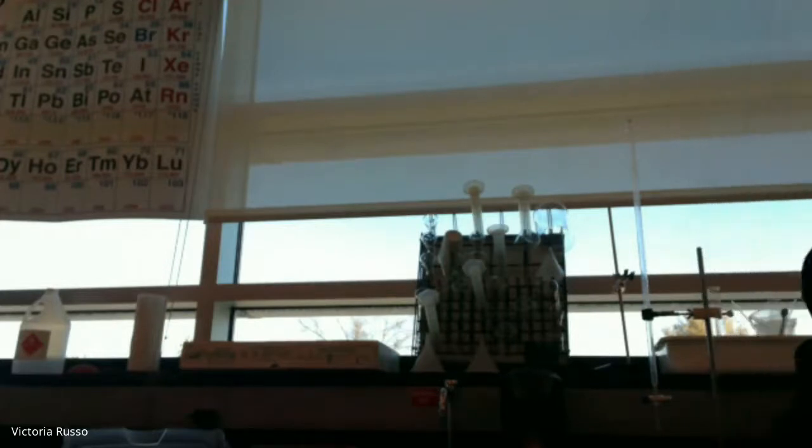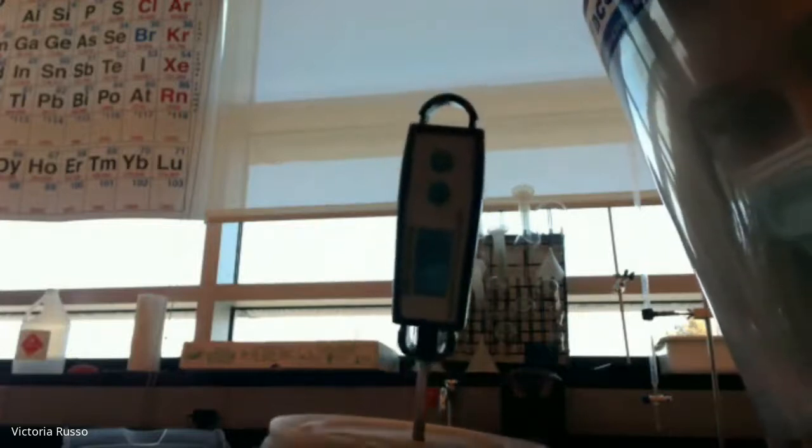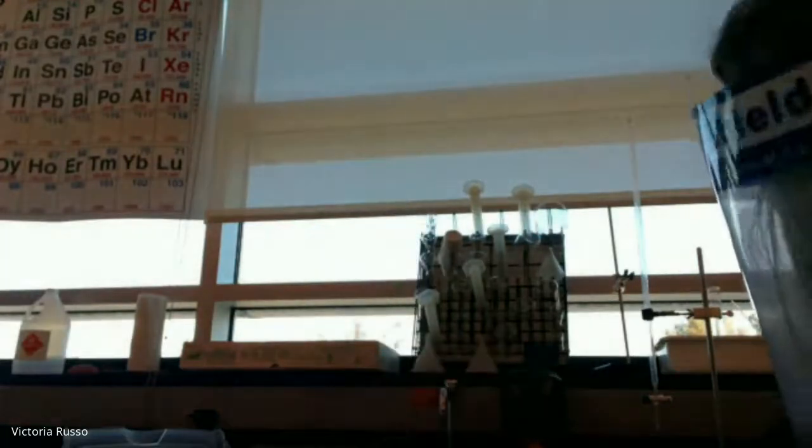Okay, so if we go to the next part of the lab, it says place the lid on top of the coffee cup and place the thermometer in the hole. So there's a hole in this cup. And I'm going to place the thermometer in the hole. And it is going to measure the temperature of the water. I don't know if you can see the numbers. Hopefully you can. But again, this is just measuring the temperature of the acid that's in here. I'm going to wait till it comes to an equilibrium temperature. So that means the numbers stop moving.